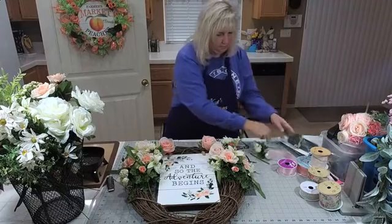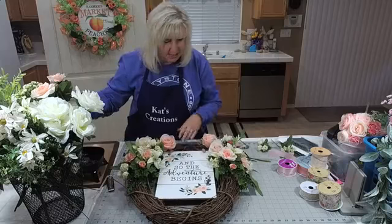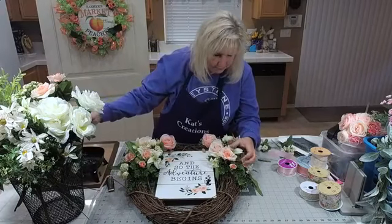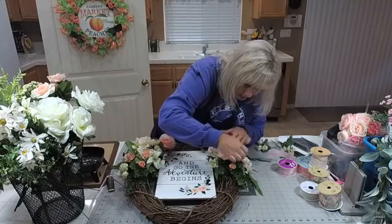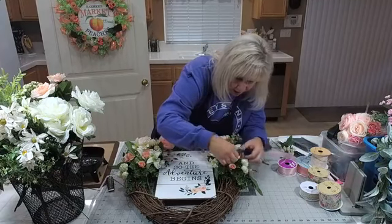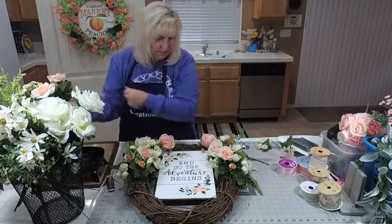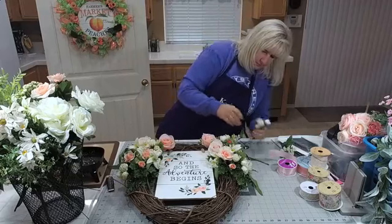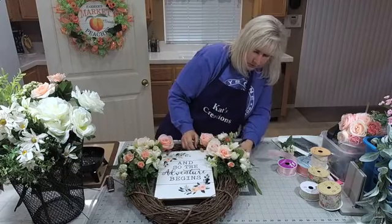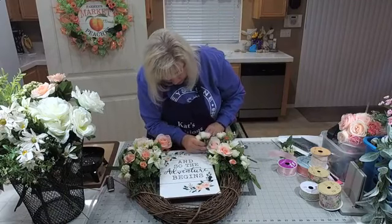So these are the ones I was playing with. I was like, let's throw some of these in. So see where I'm saying, all these florals came with their own greenery, so it's adding other texture to our wreath. And I'm just looking, where do I want to add more?